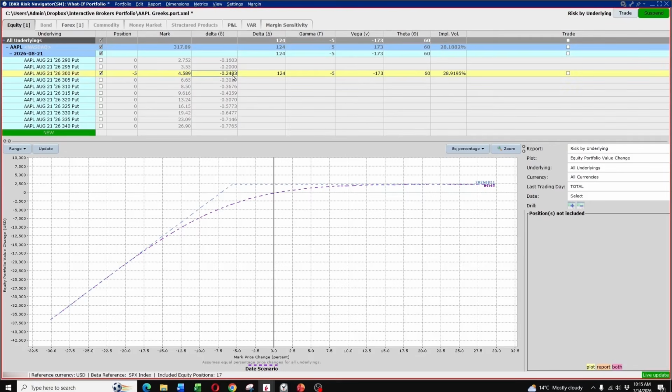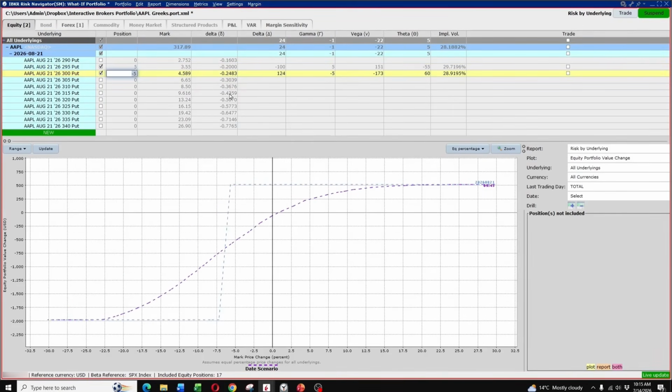Again, this number, our strike delta hasn't changed, but our position delta is now taking into account the number of contracts. If we were to turn that into a bull put spread, let's say we buy this one, we've got the positive delta here, we've got negative delta here, overall positive delta of 24. This position at the moment is roughly an equivalent exposure to owning 24 shares of Apple.